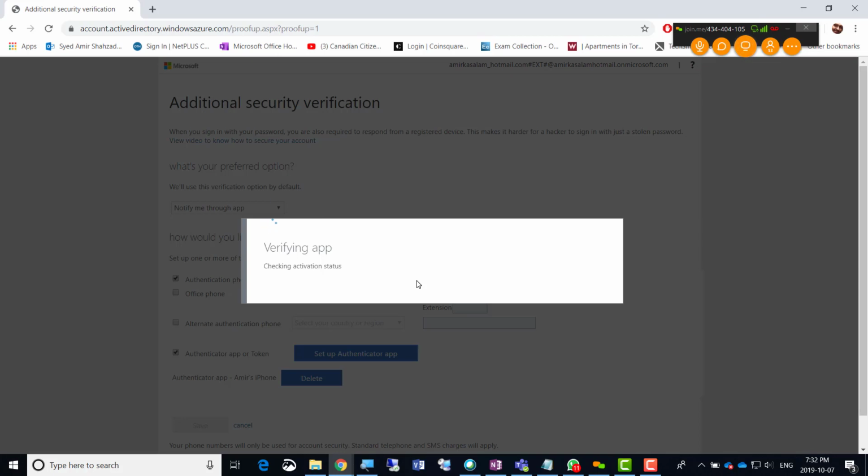Although I don't see that very long account name here, it says verify app, please respond to the notification on your device. It is sending me a notification, and I'm clicking approve on my cell phone, and it says approved.